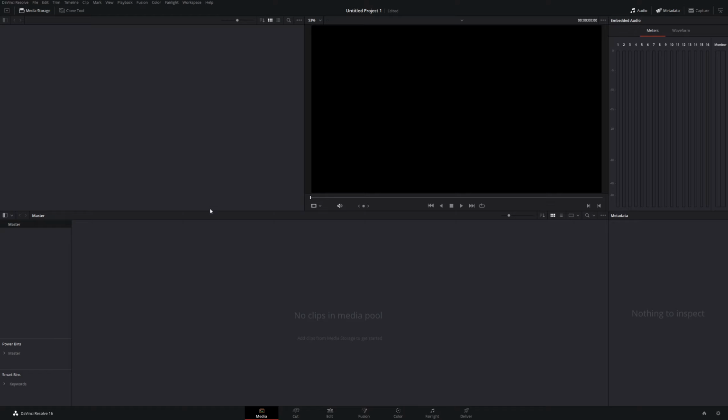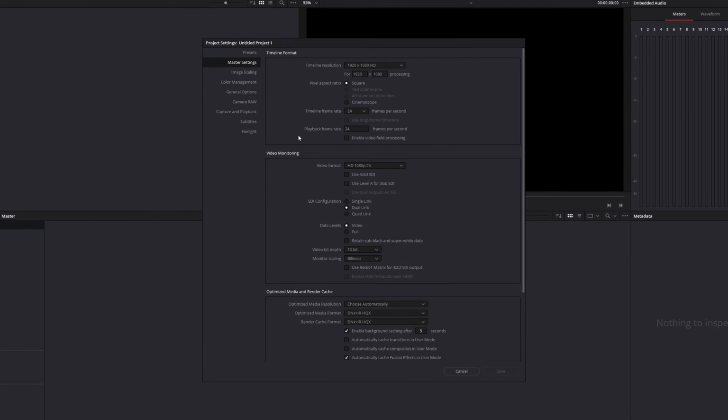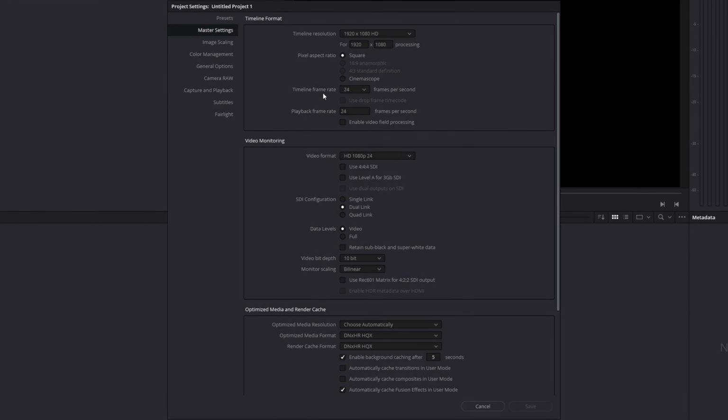Second to that is your actual project settings. If you go to File, Project Settings, make sure that your timeline frame rate is lower than your high frame rate videos. In this case, I have it at 24 frames per second. Going back to what I said earlier, the more frames you have, the smoother your slow motion is going to be. Since this timeline frame rate is lower than your videos, it's just going to have a lot more to work with, instead of trying to create frames that aren't there or having it at the same frame rate as your actual video.